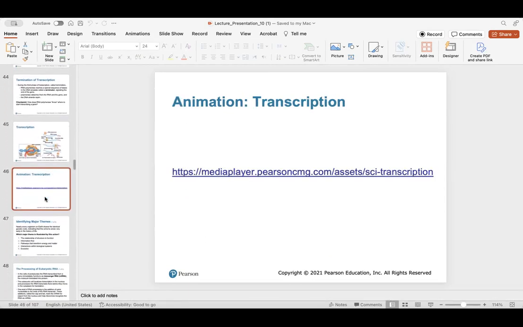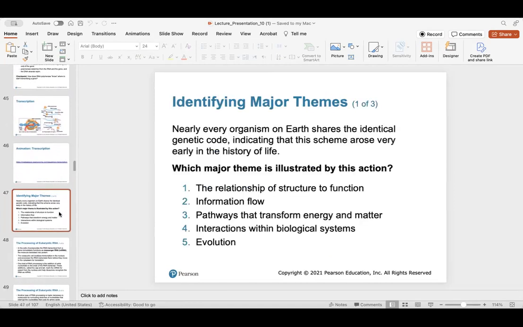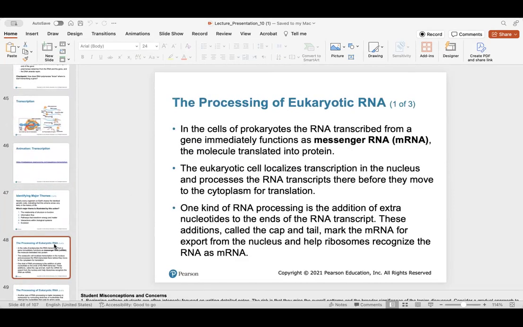I would like you to look through the PowerPoint and watch these animations and work through your assigned reading for this chapter. So you'll work through that worksheet as well as watching those 2 links. And those are the key points of what I want you to remember from this chapter.